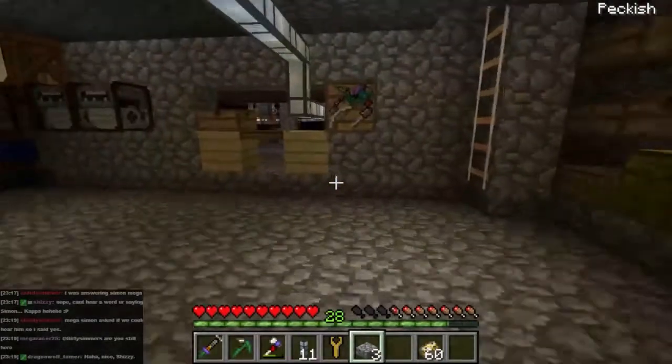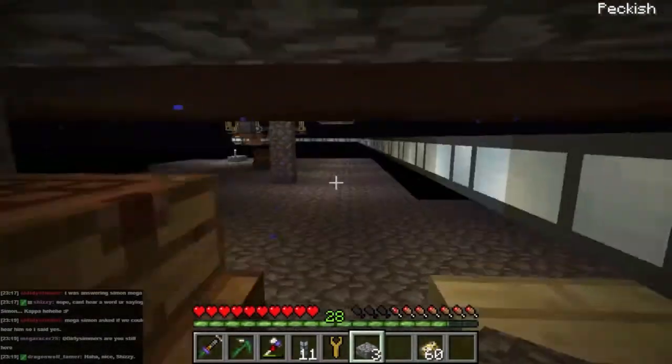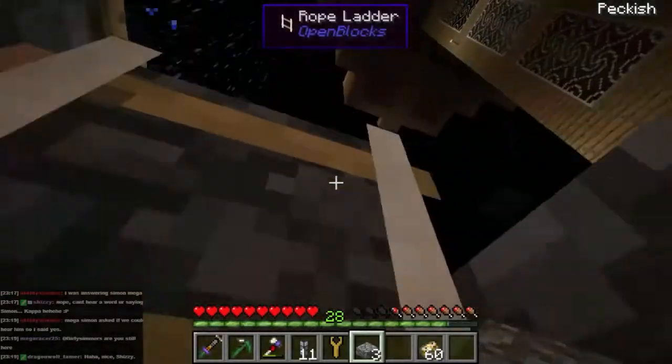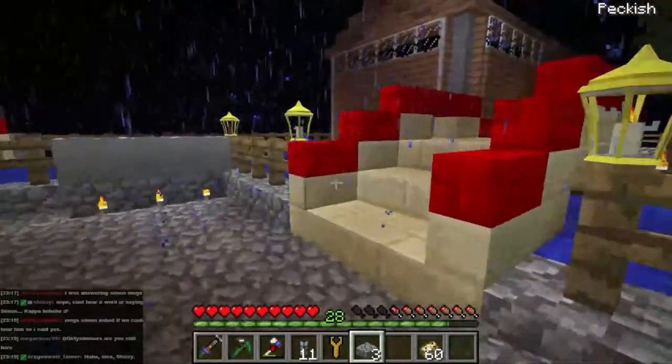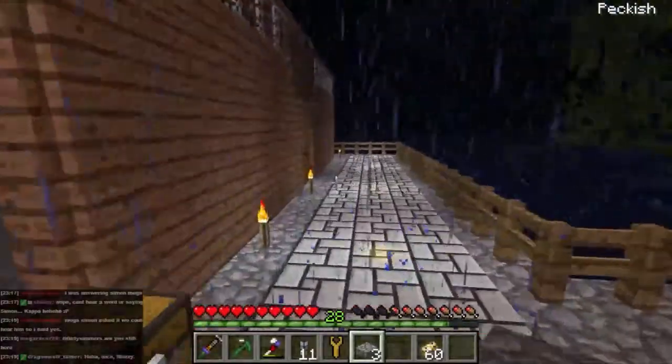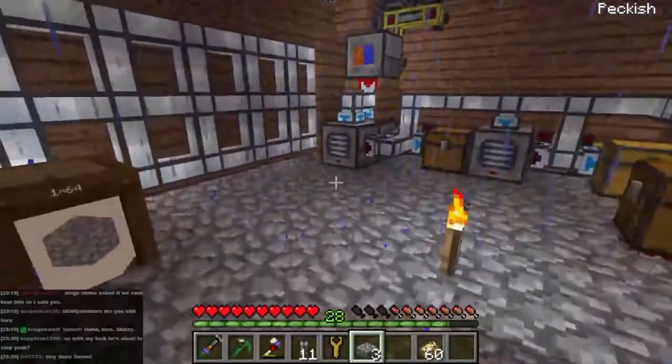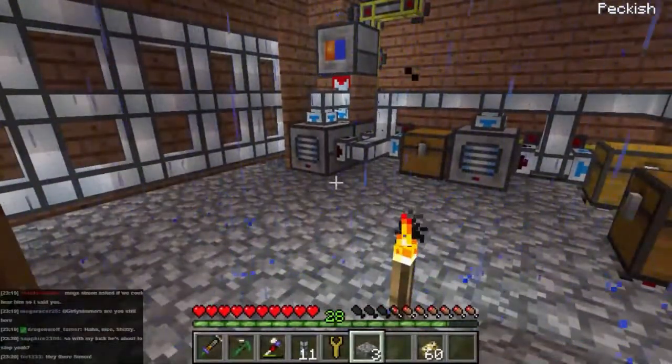Alright, so again, we have another automated system that allows us to just sit back, AFK a little bit, and get some items out of it. Right, so if we come in here, this is how it works.